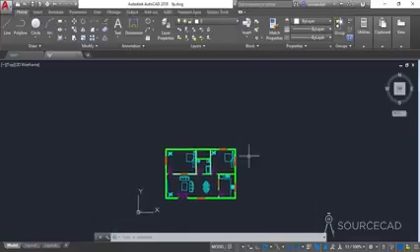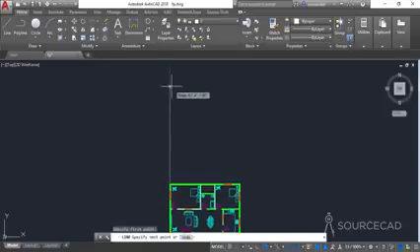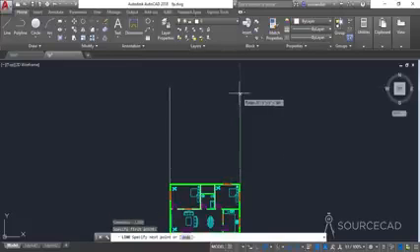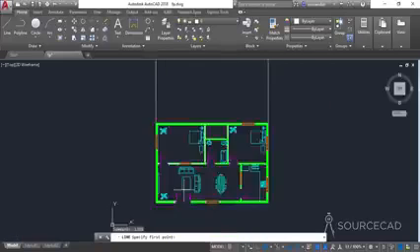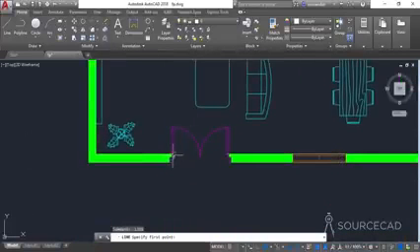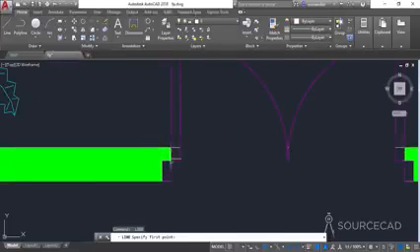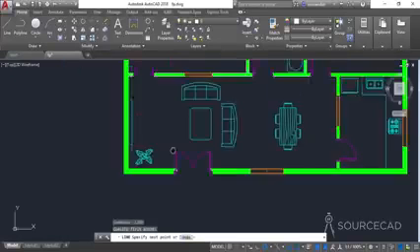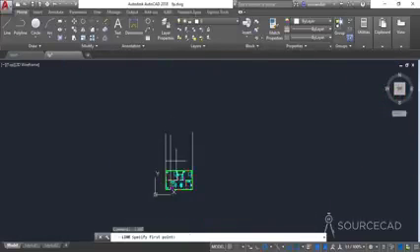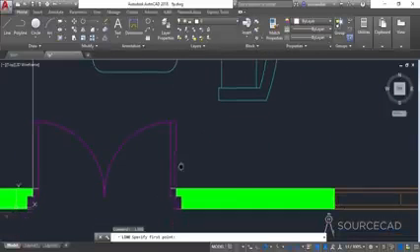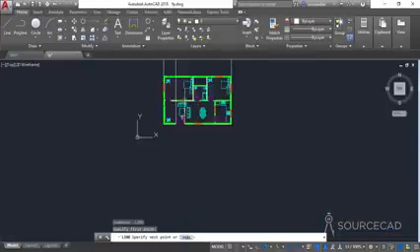Now we can take the reference of these drawings, actually this floor plan, to make the proper lines, and I'll start with this line tool and I'll click on this endpoint and I'll now make a line approximately of this length. Now press enter to repeat the line tool, make it again, press enter again, and now take the reference of this line. In this case, I'm just taking the reference of these lines. In this case, you can see that I'm taking the reference of this line, which is the endpoint of the door. Okay, and I'll once again make this line of this length, press enter to repeat it, take the reference of this second point here and again make it.